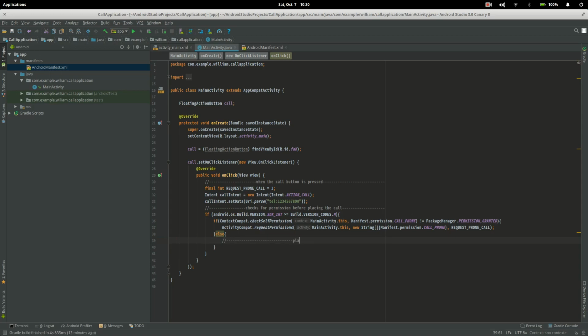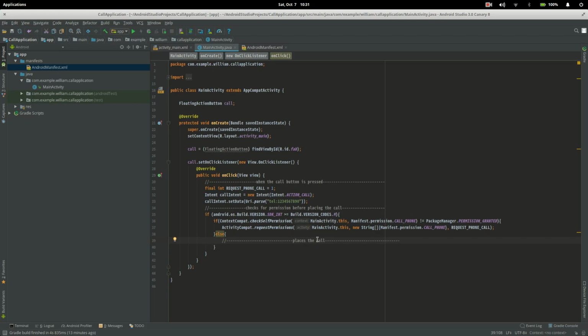the call. So what we've run through so far is that, all right, when this button is pressed, it's going to make a call intent. And it's going to say, okay, I'm going to set your data URI parse this number. It's going to call this number that's in this green string right here. Now, before it sends that number, it's going to say, okay, manifest, did they tell you that we're going to request a phone call? So it's going to look through the manifest and say, okay, well, they did say they can do a phone call. So if the person is not wrong, I want you to do what we're going to do now, which is place the call.